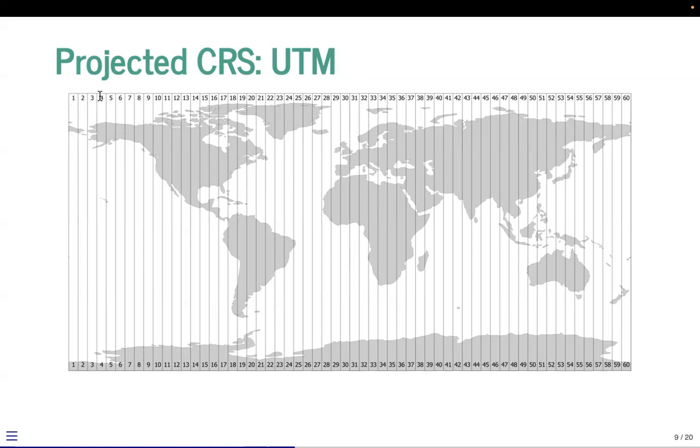So we see here going from 1 to 60, and it's not showing here the north or south, but imagine that if you have the equator line here, all the cells that end up above the equator would be denominated that zone number in north, and if it's below, it'd be that zone number in south. So 1 north, 1 south, and so on.